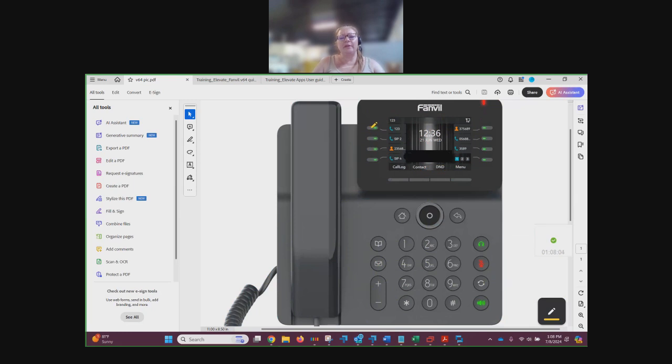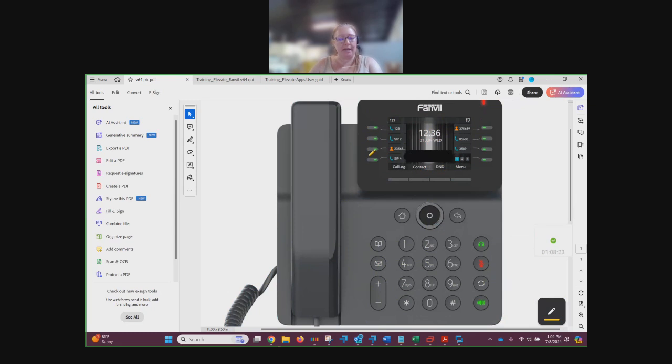And these are your two talk paths. If you're sitting at your phone, and there's another phone in the office, it has its own two talk paths. They are not linked to each other. They are not like individual lines, because your phones are cloud phones. They are virtual paths, so there's not really lines associated to them.